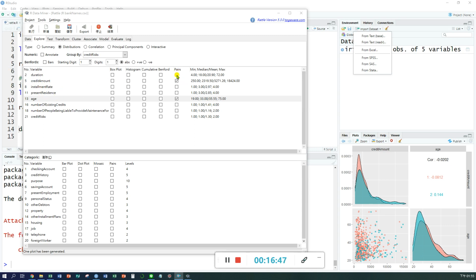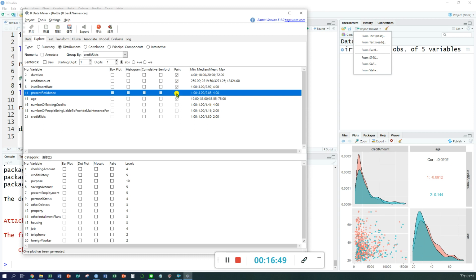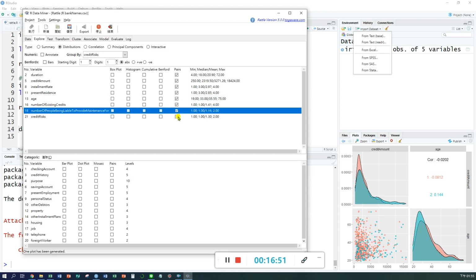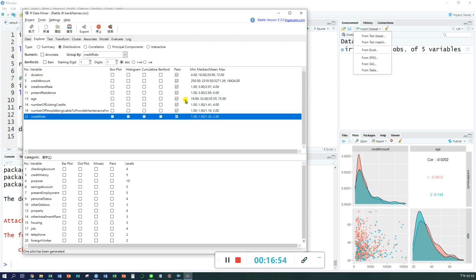You also can show all the numericals. Here is numericals. Here are category variables. So there are two kinds of variables. One is numerical variables. The other are category variables. So you may see all the numerical variables to see the pairs.